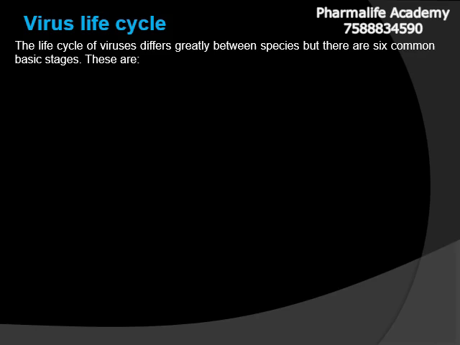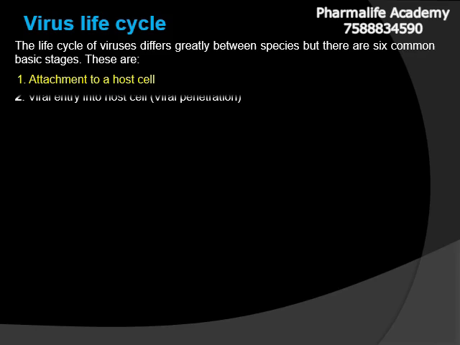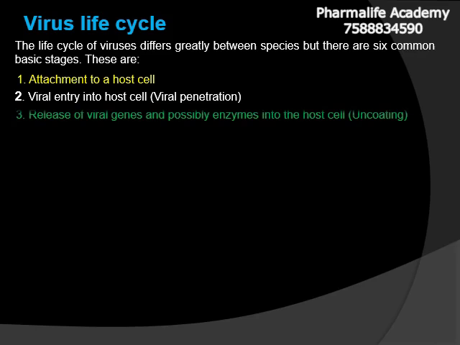The life cycle of a virus begins with attachment to a host cell. Attachment involves specific binding of viral capsid or envelope proteins to specific receptors on the host cell surface. After attachment, the virus enters the cell by membrane fusion or receptor-mediated endocytosis. After this, the viral capsid is removed by viral enzymes or host enzymes or simply by dissociation, and the viral gene is released into the host cell.